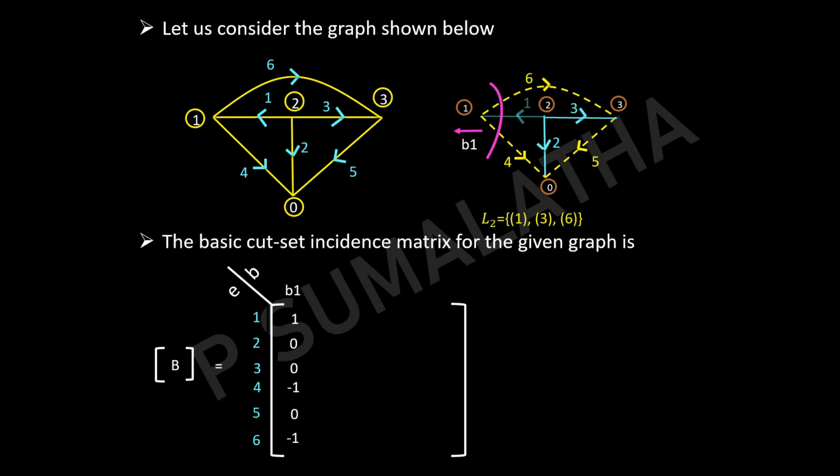Now let us see how to form the cut set with respect to the second branch. We cannot cut in this way. If you cut in this way, you are cutting 2 branches, so that is not allowed. And if you cut in this way, again you are including 1 and 2. That is also not allowed. So what we do is, we will cut in this way. Thereby you are dividing the graph and satisfying the conditions. So this is our second cut set, which is with respect to branch 2.